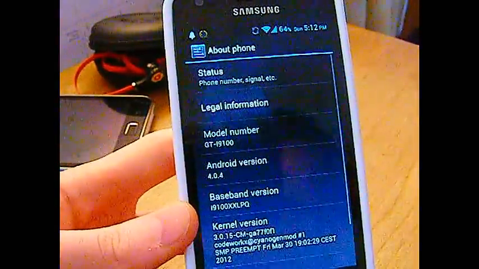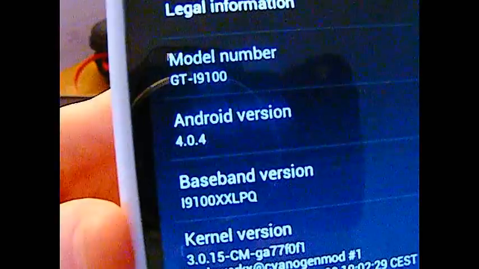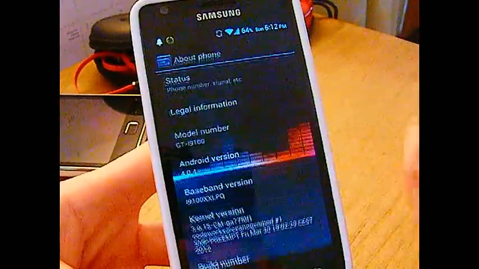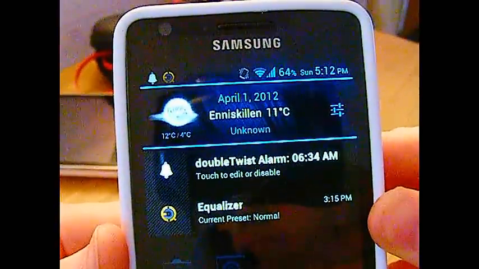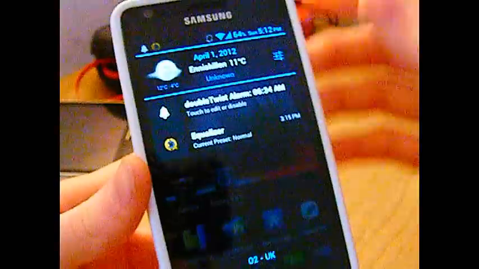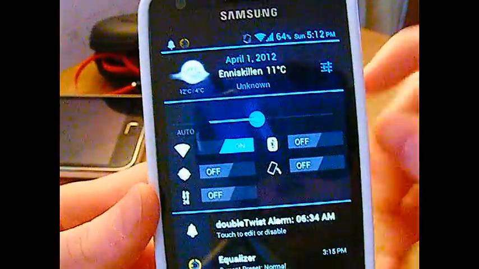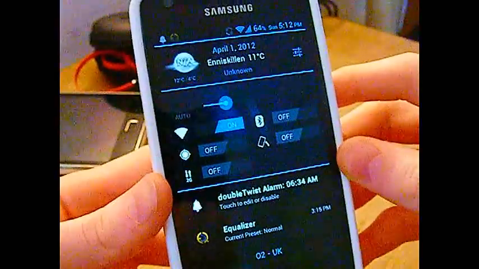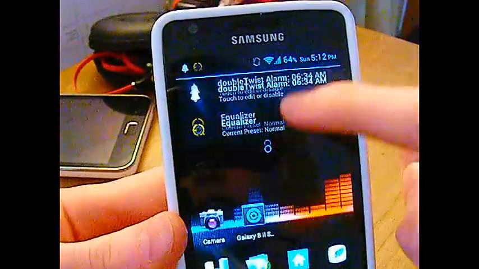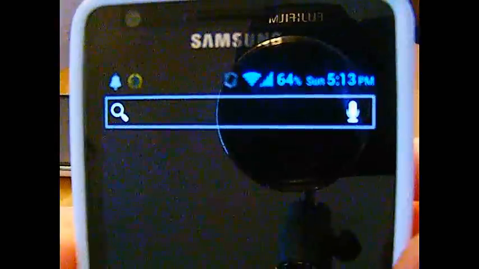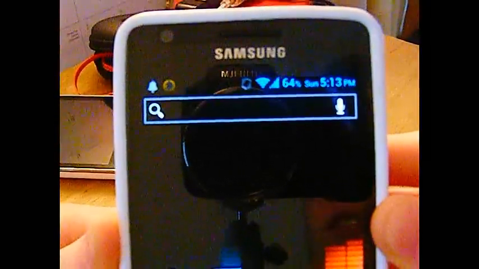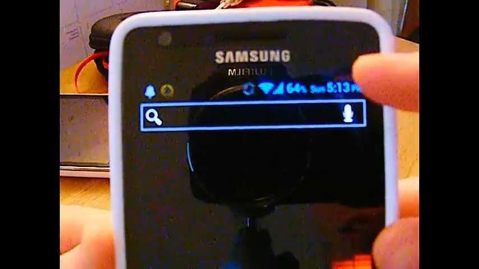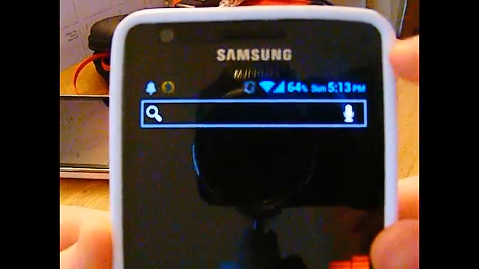The latest version of the ROM is based on Android 4.0.4, which is obviously the latest version of Android out there, so you're getting the very best. A couple of other features I like are in the settings. As you can see, you can enable the weather in the navigation bar, and you can click on settings here and get the quick options for brightness, etc. And in the status bar up there, I've changed numerous options, including having a percentage for the battery instead of the battery icon, and having the day up in the bar, just in case I forget, and then PM and AM, etc.